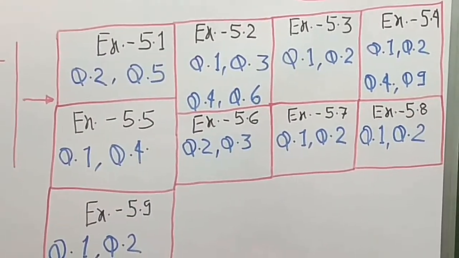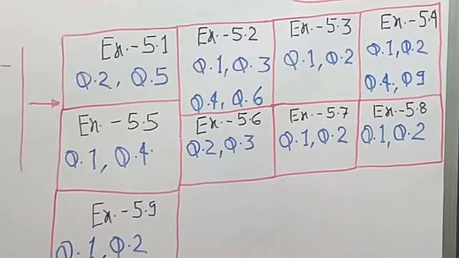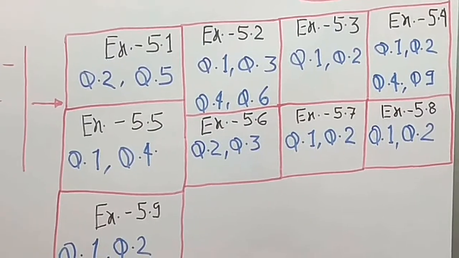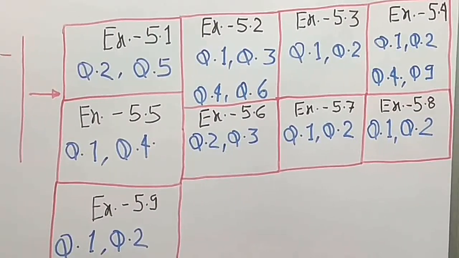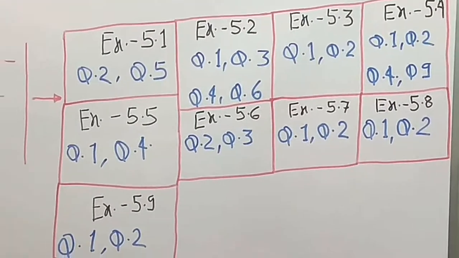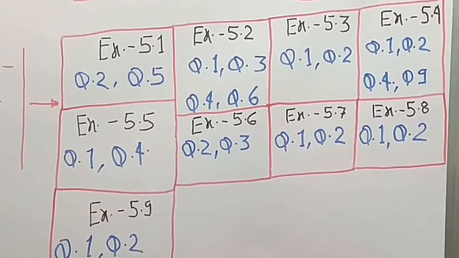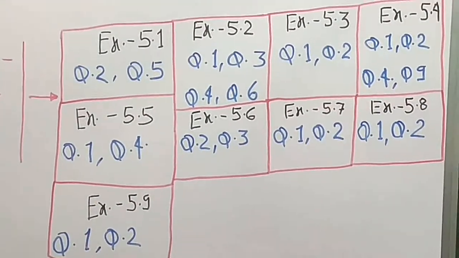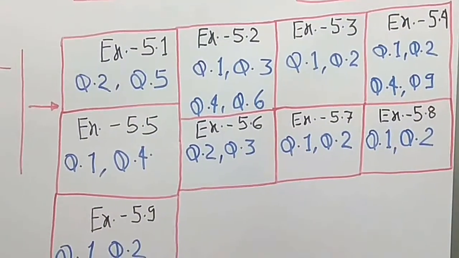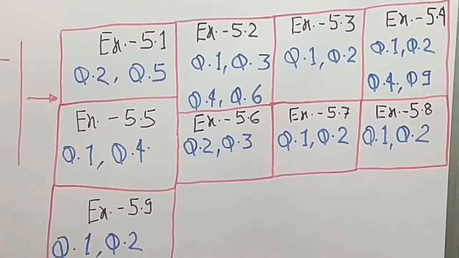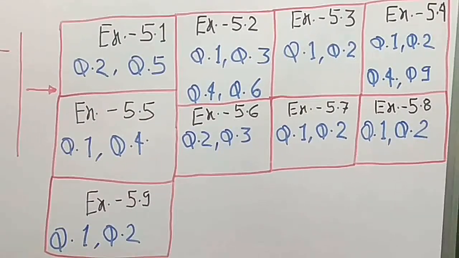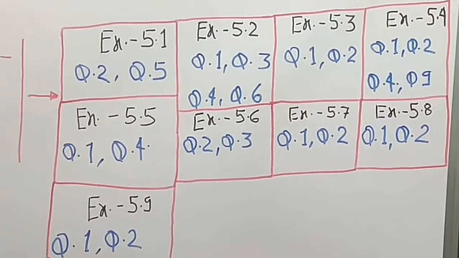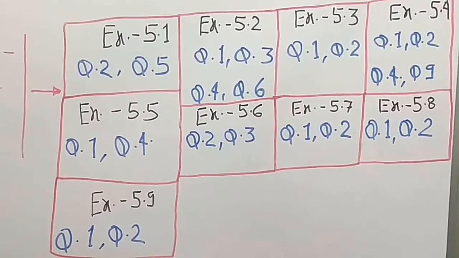Now the exercise 5.4. Exercise 5.4, question number 1, question number 2, question number 4 and question number 9 are the important questions. Question number 1 is based on one of our videos in which we already explained the family of angles. Number 9 is: find the angles measured between the hands of the clock in each figure. So some figures of clocks are given in this question. You have to identify the angle in these clocks.